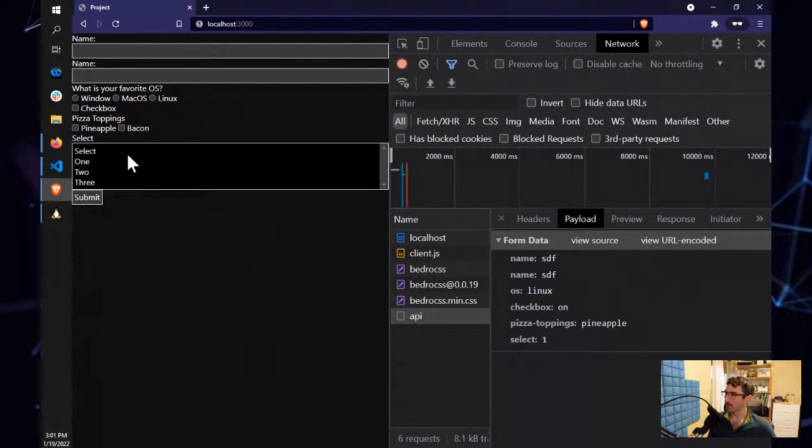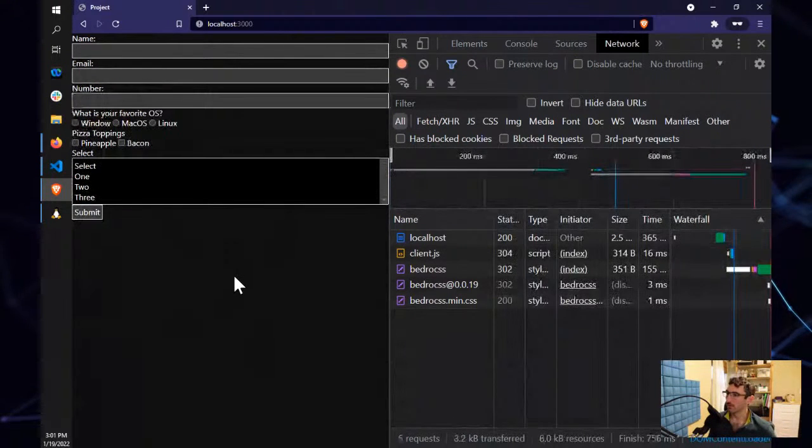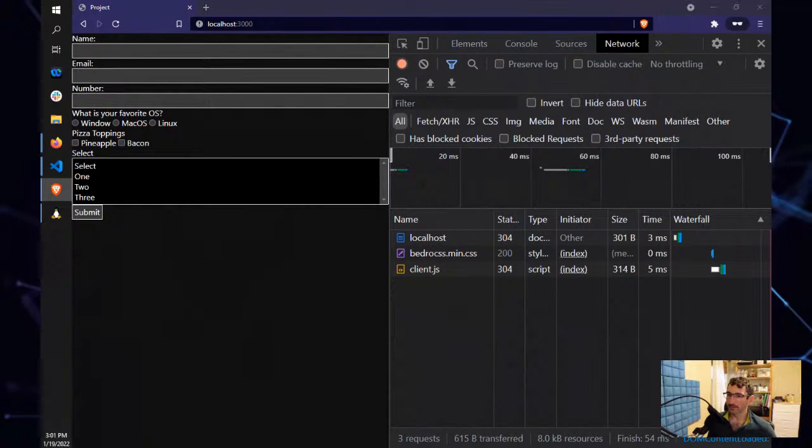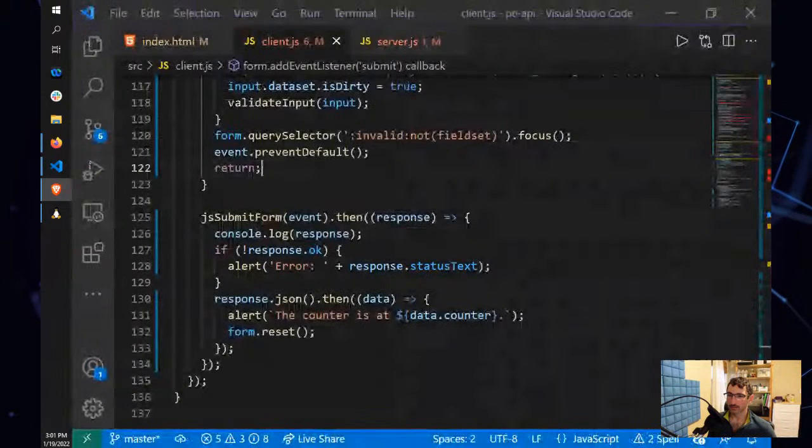We were looking at progressively enhancing forms, and there's two sides to this project. Most of it is front end work. A little bit of it is back end work. So let's just do a recap of where we ended up. We have this form. Let's look at our HTML.